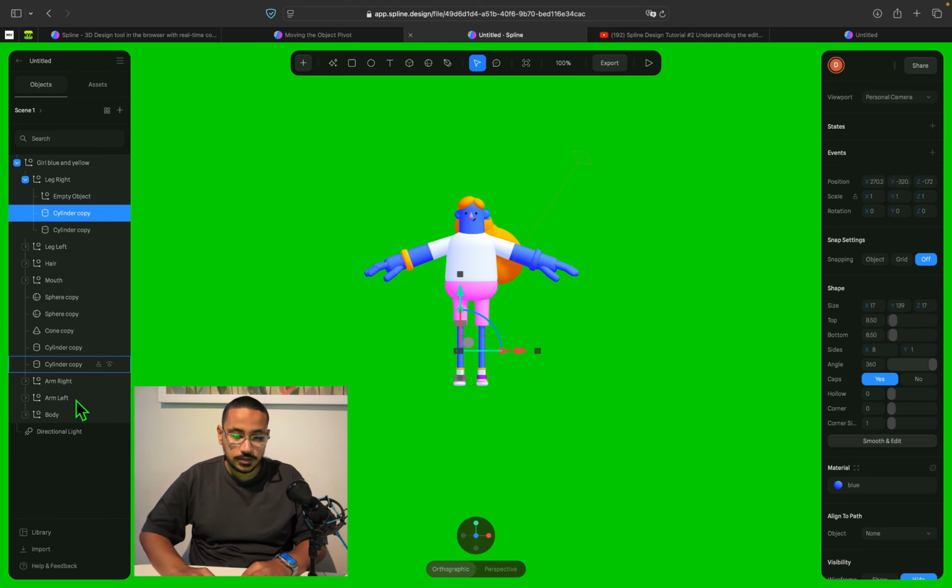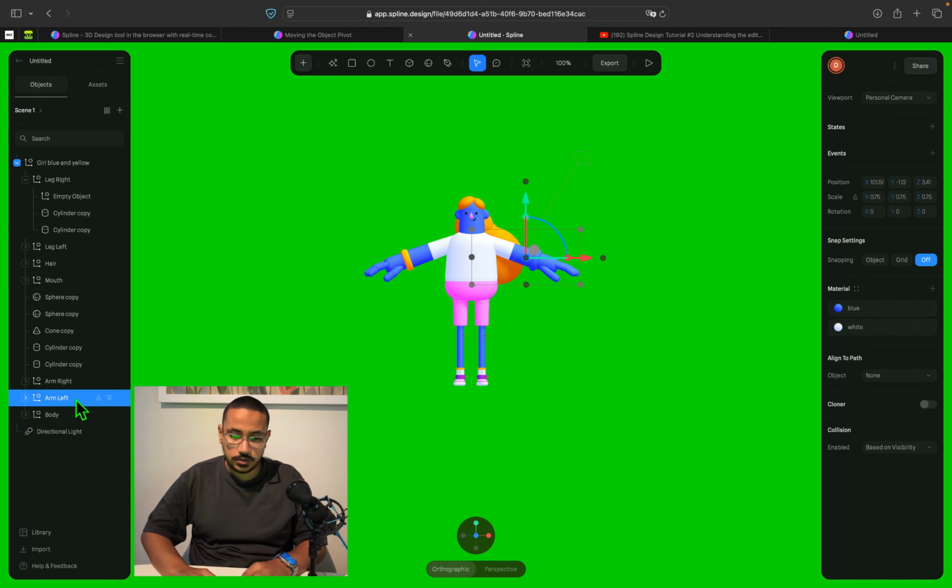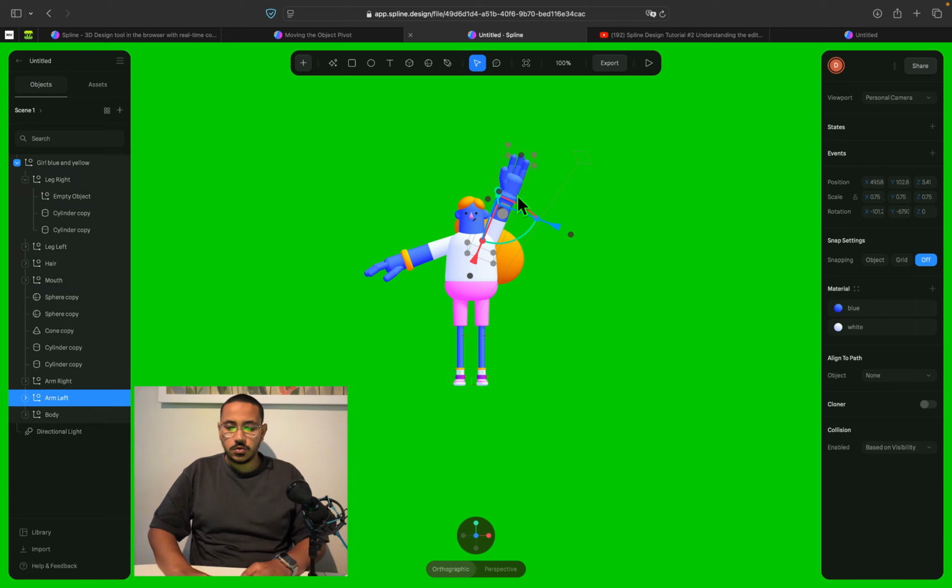So let's go ahead and select the arm. I want to select this one. And what I want to do is first, I want to rotate it so that it's facing that way. And I want to move it all the way at the top over here. And then I'm going to also rotate it like this. And all I want to do, again, this is a very basic tutorial, I want her to move like this just to say hello.